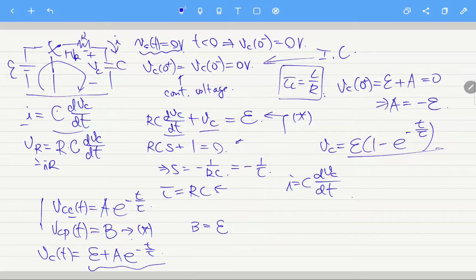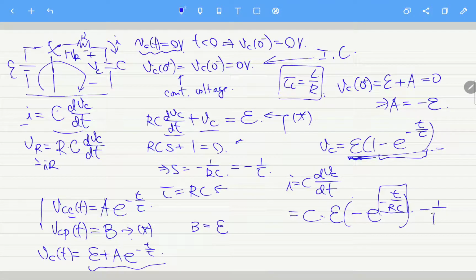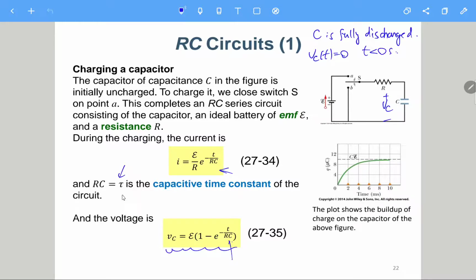So you take the derivative of this expression, we have C times. This is constant, so its derivative is 0, and then we take the derivative of this part. Epsilon is a constant, so we keep it here. And then we have a minus sign, exponential to minus t over tau, or maybe I can just write it as RC, like this. And then for the chain rule, we need to take the derivative of this part, which is minus 1 over RC. So we have two negative signs, so it becomes positive. C and C will be cancelled. So it turns out to be E over R exponential to minus t over RC, which is actually the same as this one.